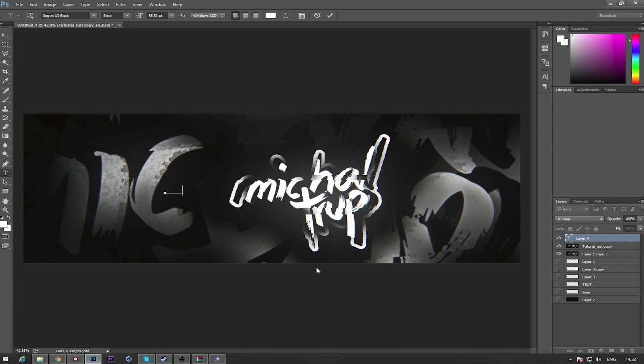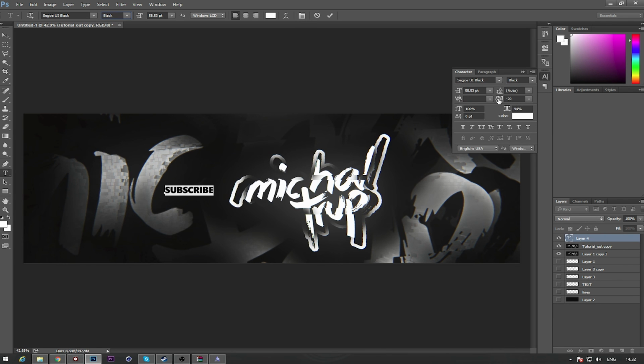You could put subscribe. So you're going to highlight the text that you just wrote, and you're going to click this button right here. It's like a folder. And make this something like that and make it a lot smaller. Like that, and click OK.